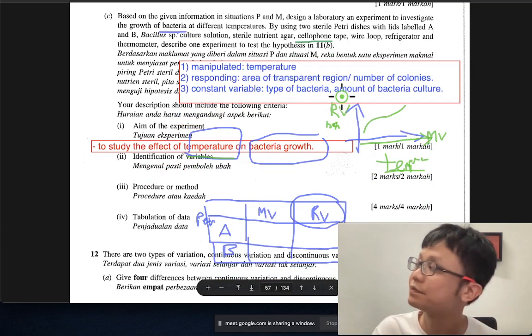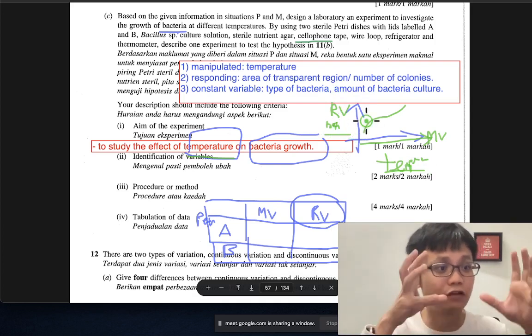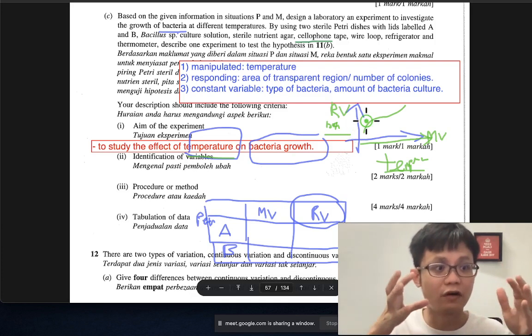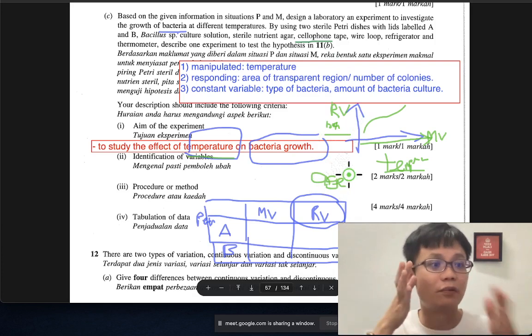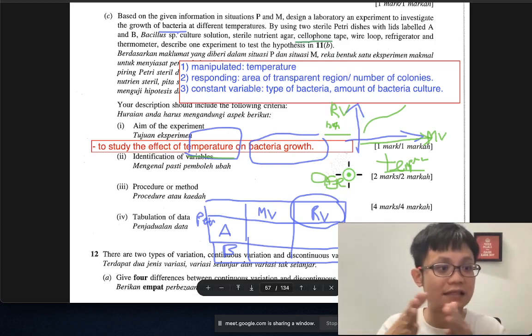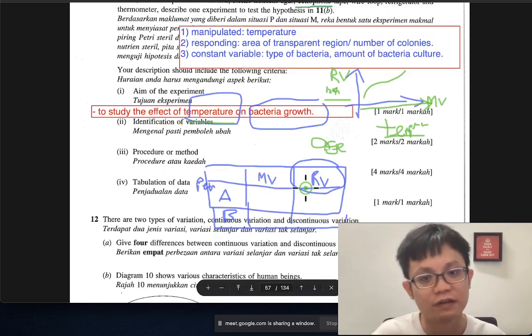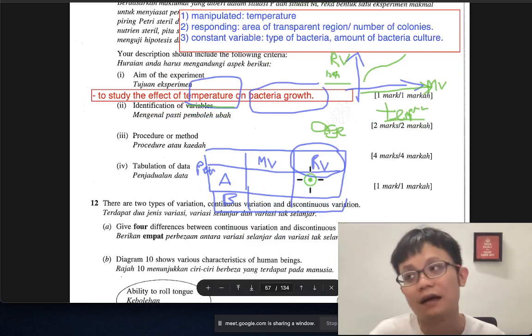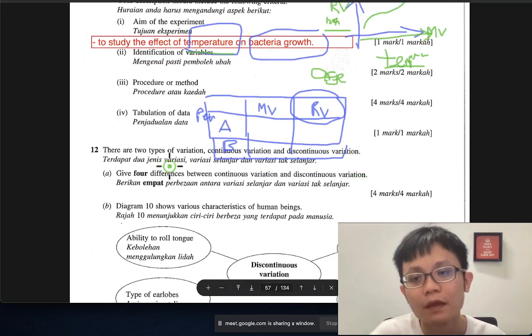Is there any example? Maybe rate of reaction, or speed, where the data that you collect can be 0, or the scale shows something, or age. It shows that there is a proper numbering system and it is a scale. So we use the line chart for this. Of course, there is also a pie chart and a histogram, but I don't think SPM will have them coming out.